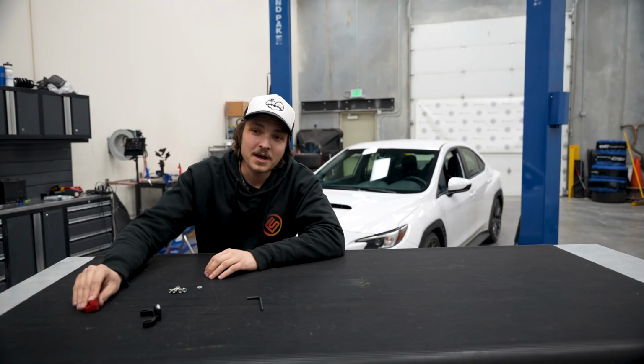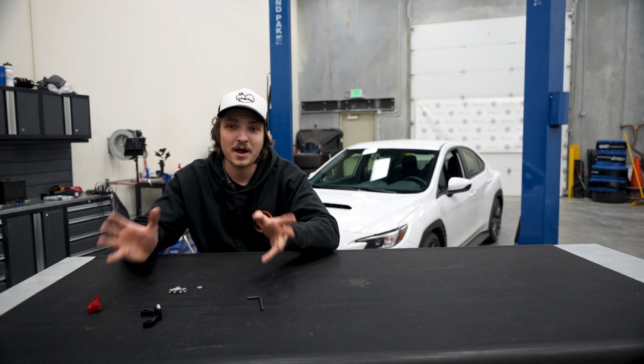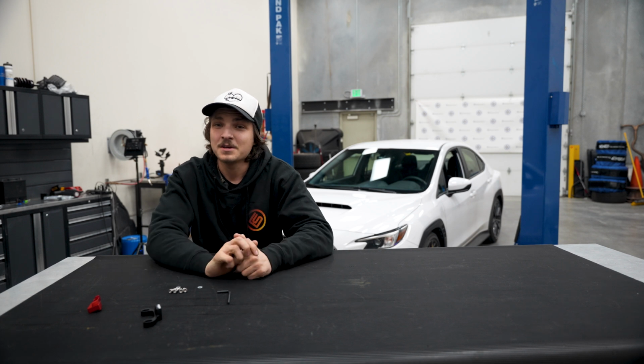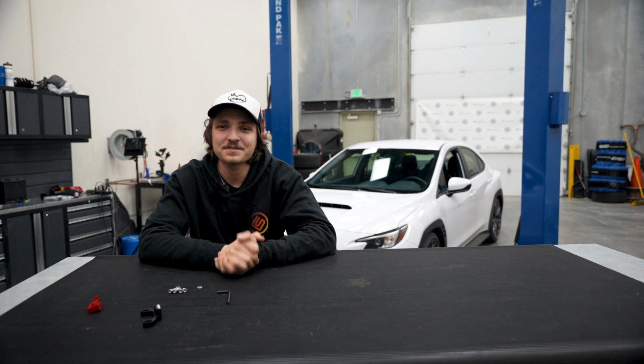So today, I'm going to go back into our VB WRX and show you how easy it is to install this. All you'll need is an Allen key that they provide and a 7mm open-ended wrench. So without further ado, let's get inside of our VB and let's get rid of that shifter slop.